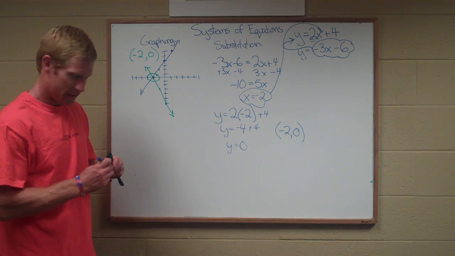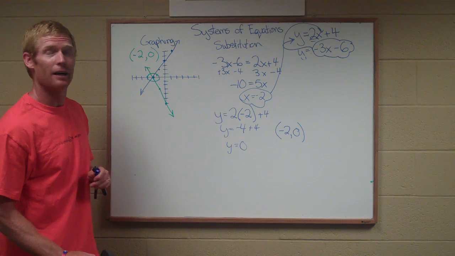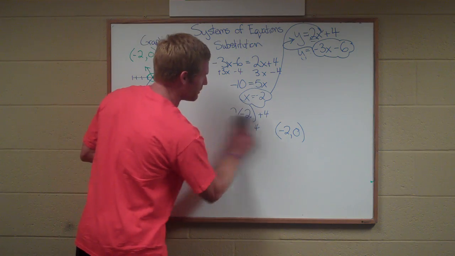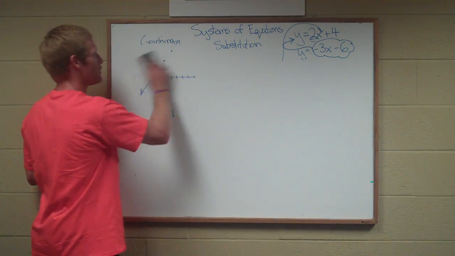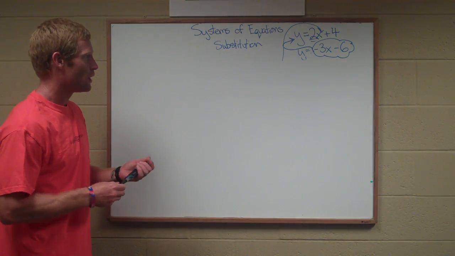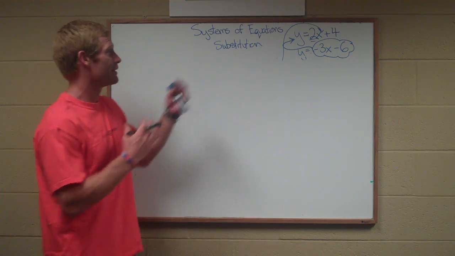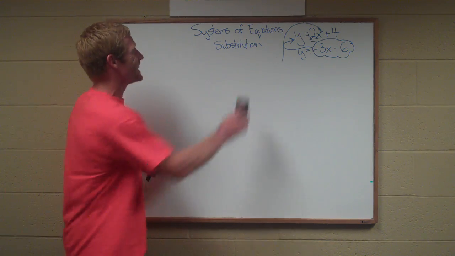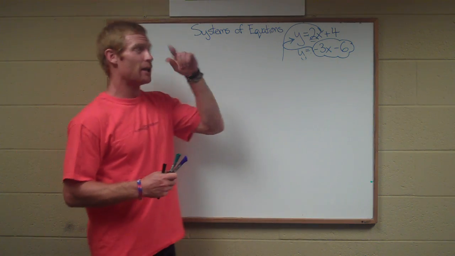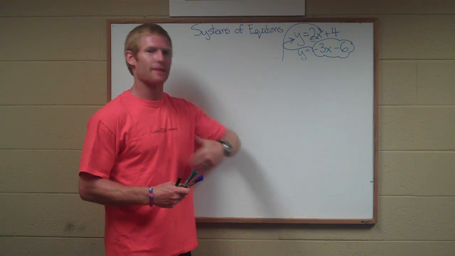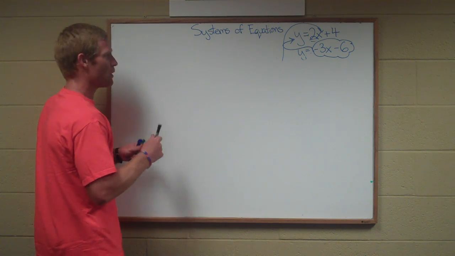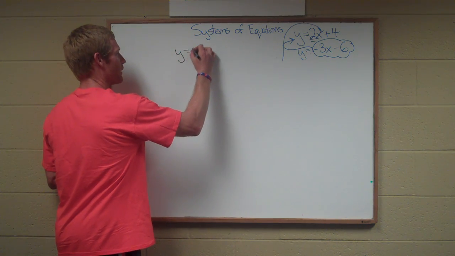The last piece that we're going to do, as far as systems of equations, is the elimination method. With the elimination method, I'm going to go ahead and erase this. I'm also going to erase the graphing, remembering that the answer was negative 2, 0. Elimination is along the same lines as substitution: getting rid of one of the variables through algebraic means to get a one-variable equation which I can solve for, and then sub it back in to get the corresponding value. Now I'm going to write these equations a little bit bigger.